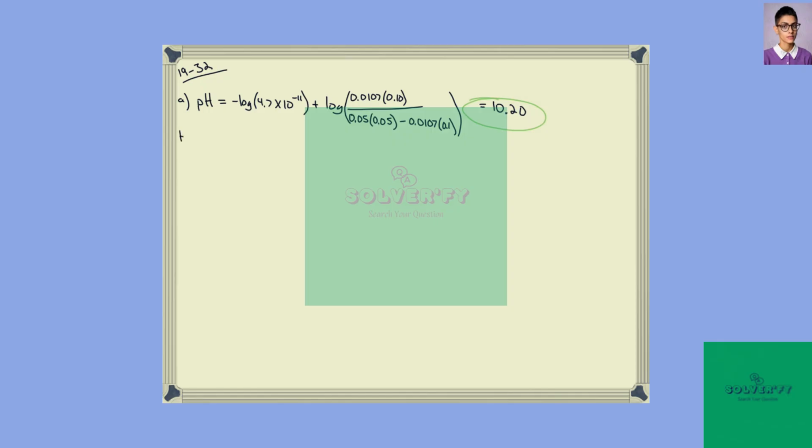So we are going to decrease the pH from 10.27 by 0.07 units. This then gives us a new pH of 10.13. So going back to the Henderson-Hasselbalch equation, we have a target pH of 10.13 that will be equal to pKa, the negative log of the Ka value for the weak acid in the buffer, sodium bicarbonate, plus the log of, we'll do the same thing as we did before, moles of base over moles of acid.